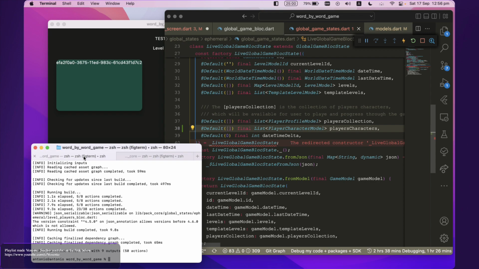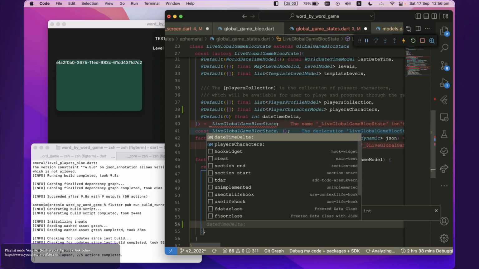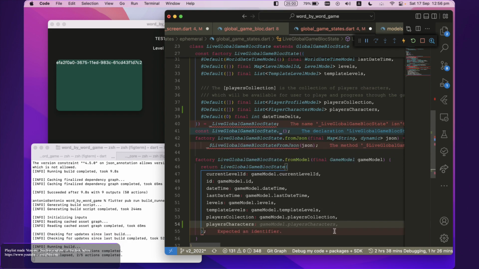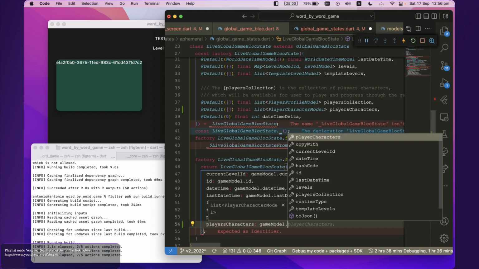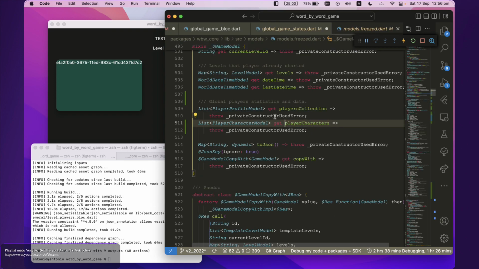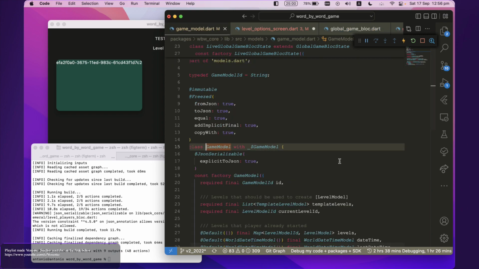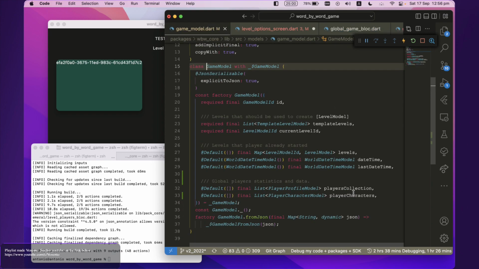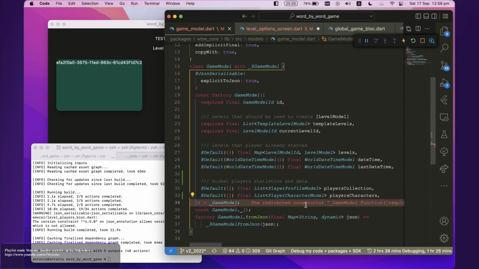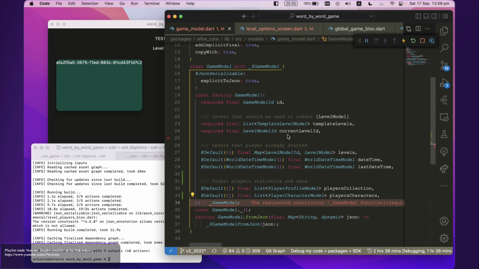Let's rerun builder, and also let's add players characters from the game model. I think we can also unify the players characters naming, so we also need to rebuild it.